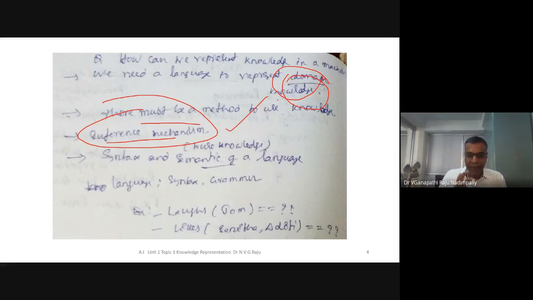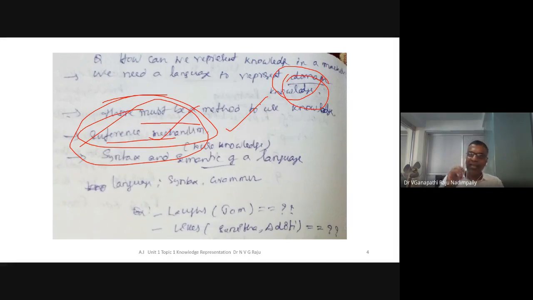Whatever input you give, from the input it has to extract the information, knowledge or insights. Now the process of extracting the correct knowledge from that domain knowledge is known as inference mechanism. Anyway, I will show you that within 2 minutes.